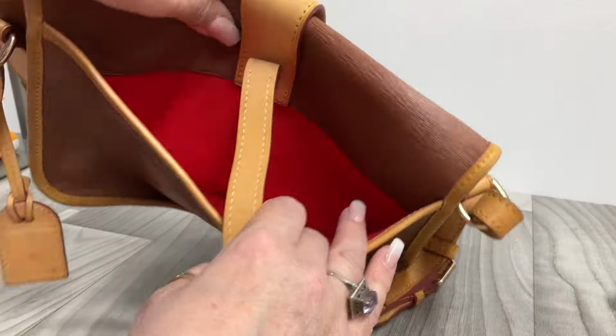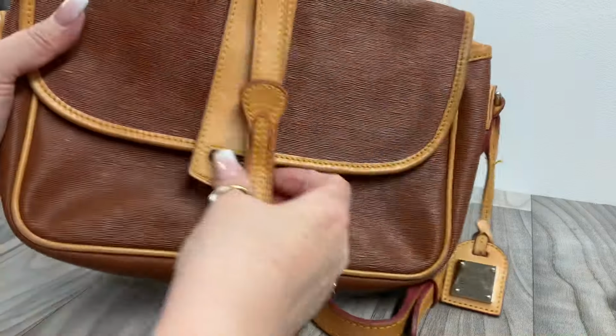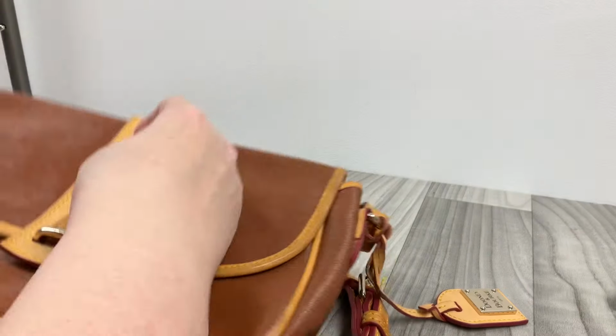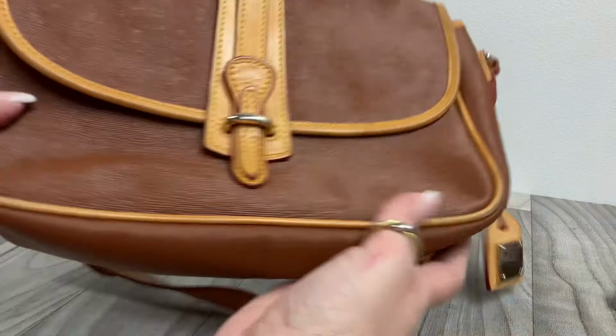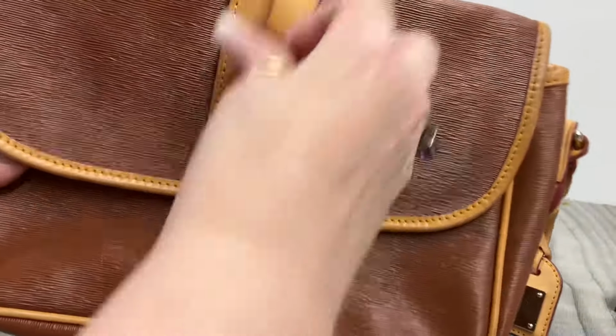Okay, so we have a slip pocket on the back. There's some stains in there. Okay, and this is how this goes together. That goes over the little hook, and then this is your latch, like so. It's kind of fun, right? That's neat. All right, let's open it up.